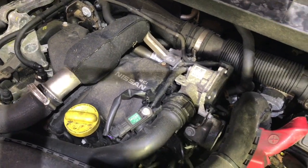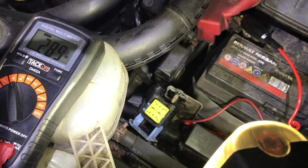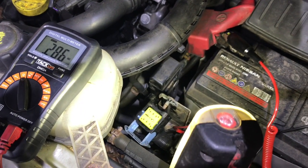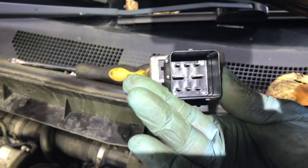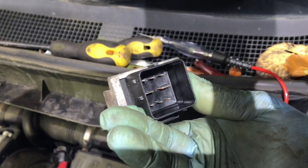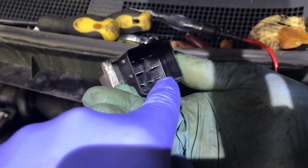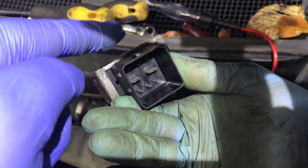I'll go back to you, but here was a quick tip we got for checking glow plugs on this Nissan, and I'm sure this would apply to a Renault, which is exactly the same engine, or indeed any other diesel system that has glow plugs. There's the glow plug control unit. You'll have a big fat power and a big fat ground, and then you can see it's got 6 pins. Wait, do I get mixed up? It's a 4-cylinder engine, but one of these pins is sent a duty cycle to make this thing work. That's why there are 6 pins here.